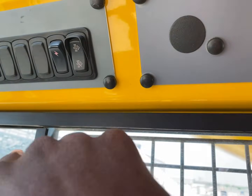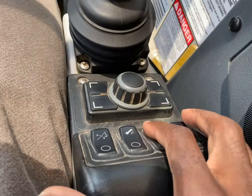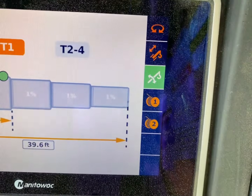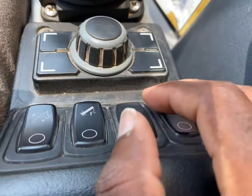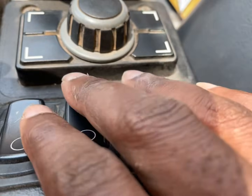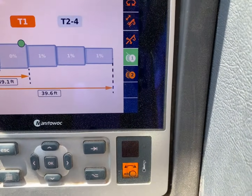Let's turn that off. You turn that off, everything is off. One thing about a Grove is that you can turn off each function, or you can turn on each function. If I want to boom up, boom down, press that button. Now, the only thing I can do is boom up and boom down. Turn that off. And this button right here is your boom up bypass. This is your boom up bypass button if you need to activate it. Otherwise, stay away from it. Do not touch it. And this right here is your whip line. When I activate your whip line, it is activated. You can turn it off.